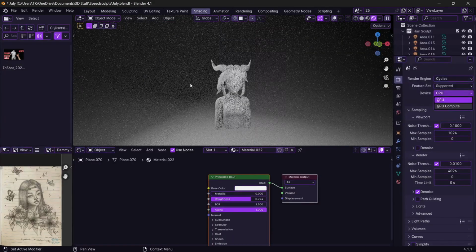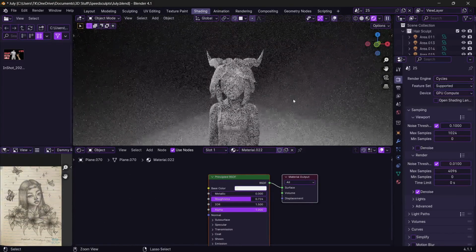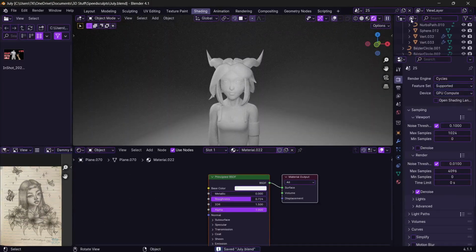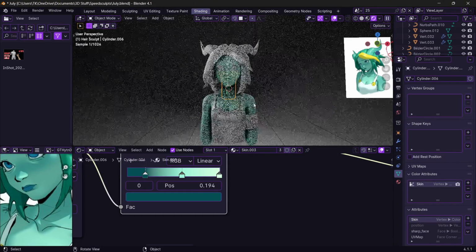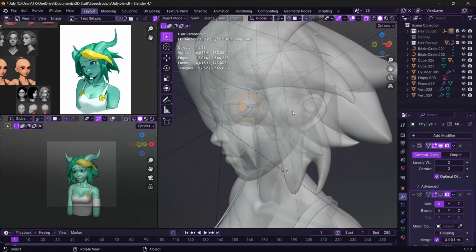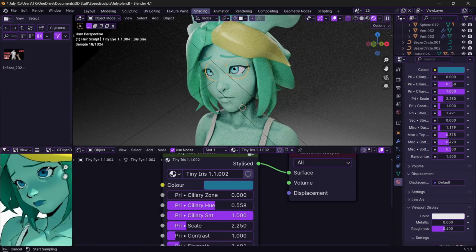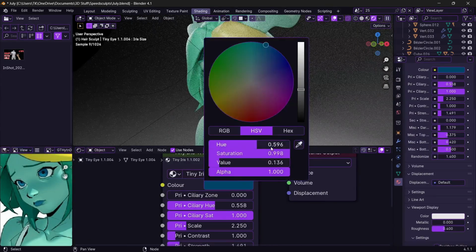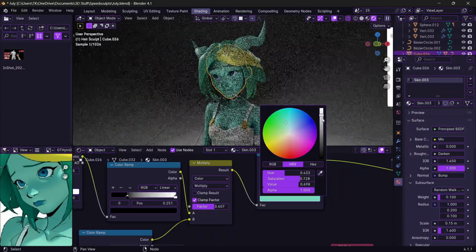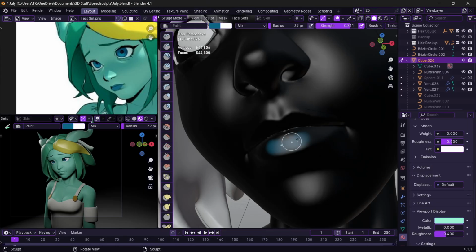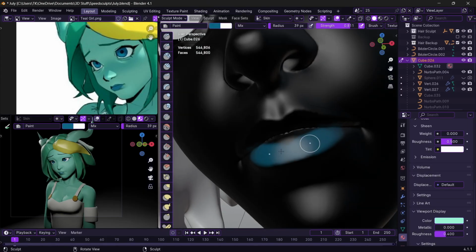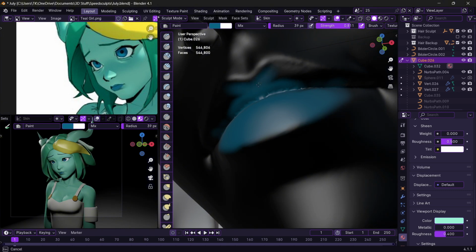And then I set up some lighting, because now we're going to be adding colors to the character. So I slap on some basic colors for the character. Then I steal some eyeballs from a previous character. The eyeballs I use are the Tiny Naki Tiny Eye eyeballs. They're really awesome. I might link them in the description. They're completely free. Then I go on to painting textures for her lips and the color variation on her skin.